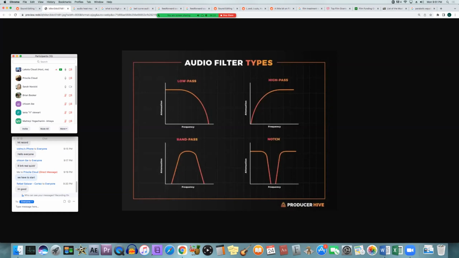So if you get into an audio editing program and you have some noise, if you use a low pass filter and drag it along your waveform, you'll be able to see that the lower you go, the more it starts to sound like it's behind a wall. And it sounds like it's behind a wall like that.